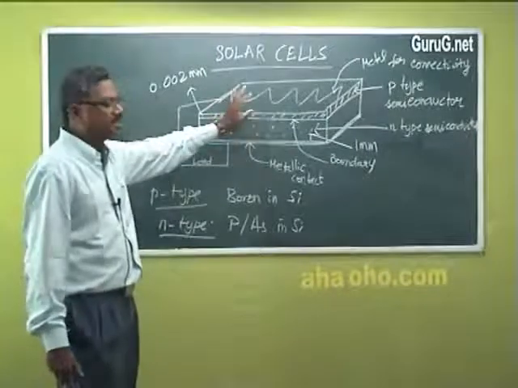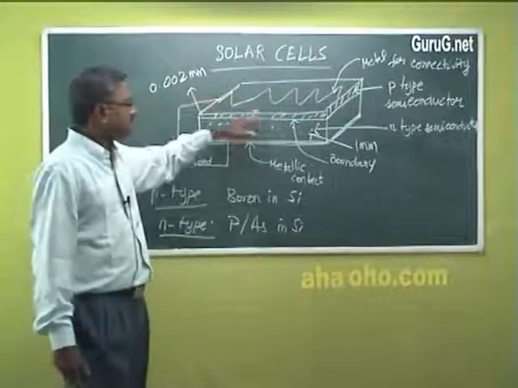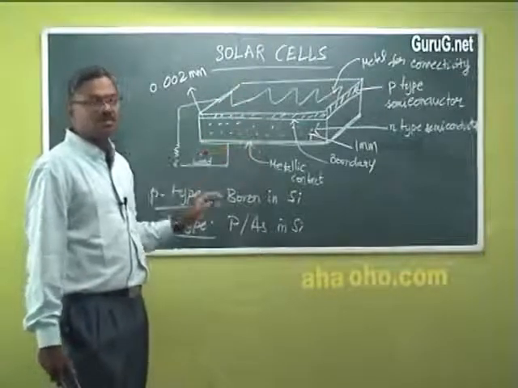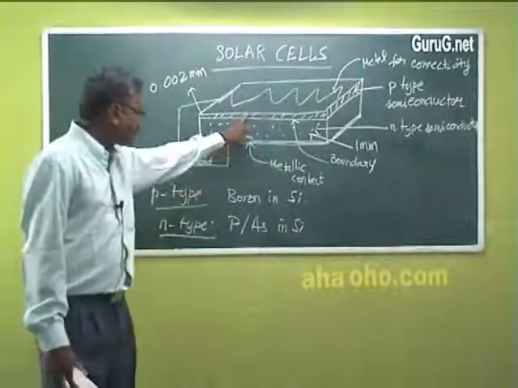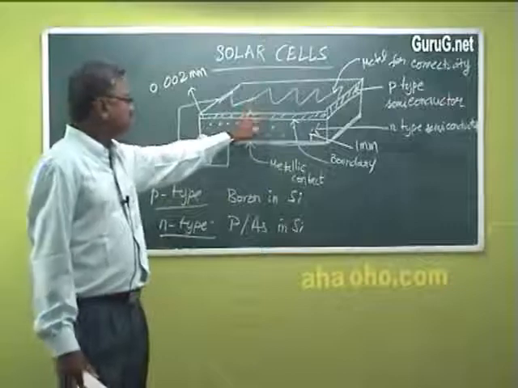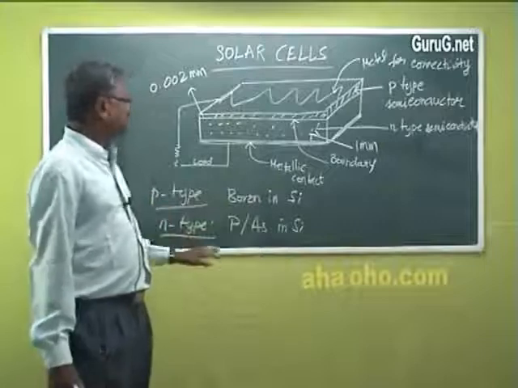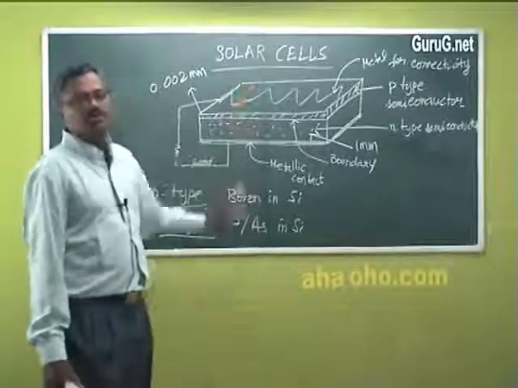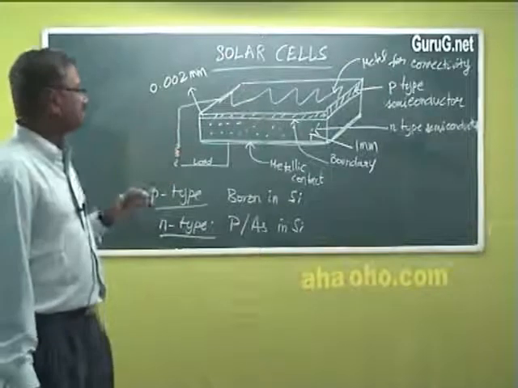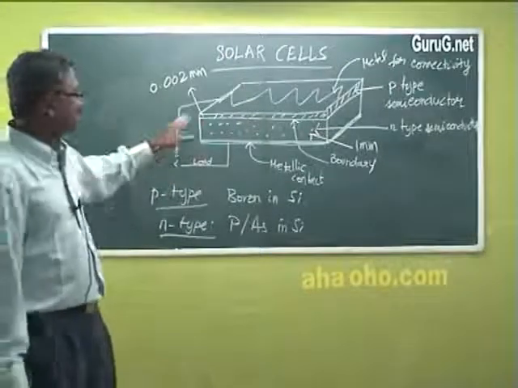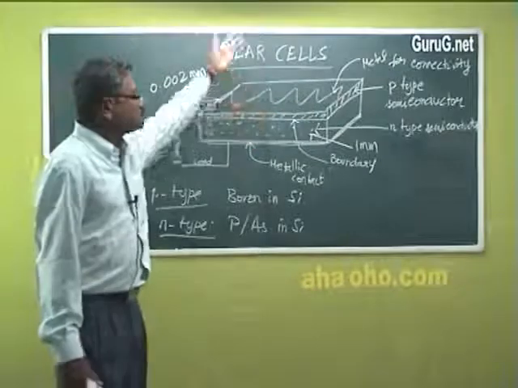This migration will be stopped after a while because the P type holes when they travel from P type conductor to N type conductor, they produce a buildup of negative charge. Because of this, migration will be stopped, but still we can make this migration cross the boundaries by application of, because of the buildup of negative charges in the boundary. How to make this migration go ahead? We can expose this photovoltaic cell to sunlight.